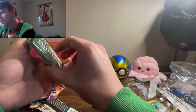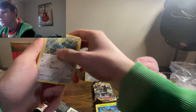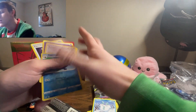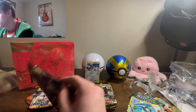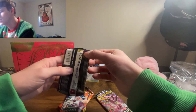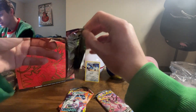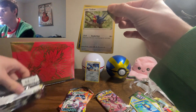Revealed the code card so we can't do the pack trick — we're just jumping right in. This is back when they didn't have Trainer Galleries, so if you got the bad code card, there's no recovering. We are saving all of our luck for Cosmic Eclipse — that's how it's going to go down. We're going to pull an absolute banger from Cosmic Eclipse.